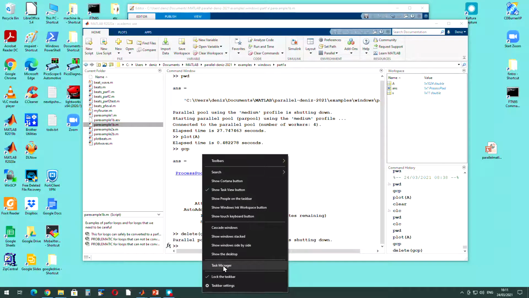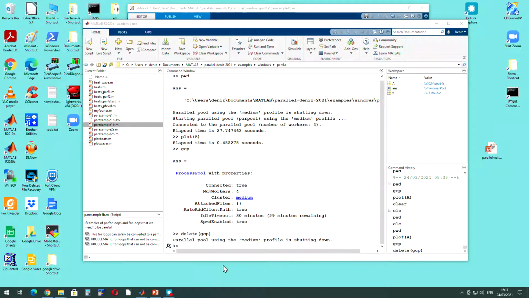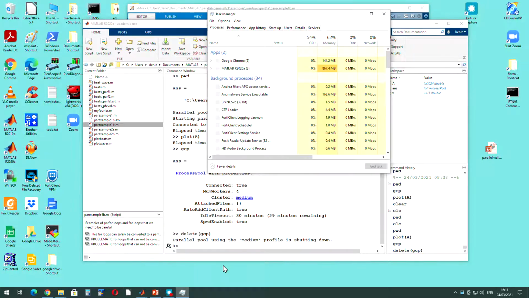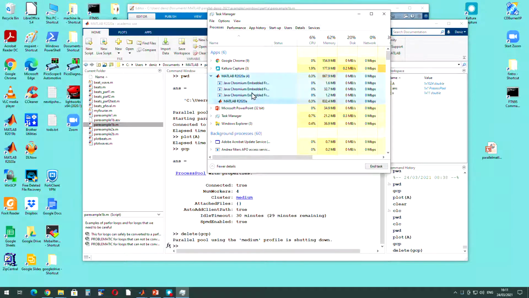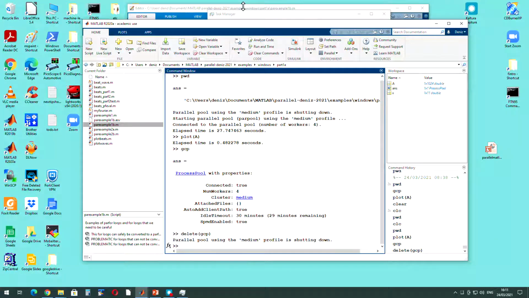I will start the task manager, and you will see that at the moment nothing is running, so we have got some Java things that drive and start the MATLAB executable workers running. So let me just run something quickly.